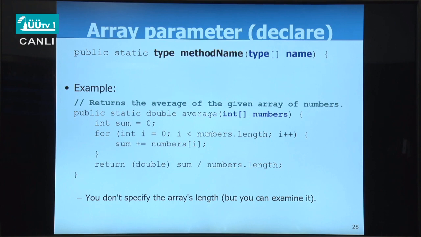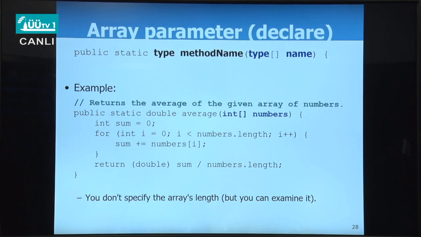The only difference between regular variables and arrays is this. You have to specify that you are passing an array as an input, and this is specified by the brackets. So we have int brackets numbers says that I'm going to receive an array as an input, and when you want to process this array within your code, you can also retrieve the length of this array. As you see in this piece of code, we are calculating the cumulative sum of the contents of the array.